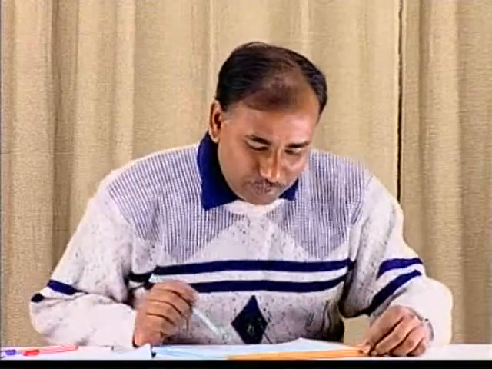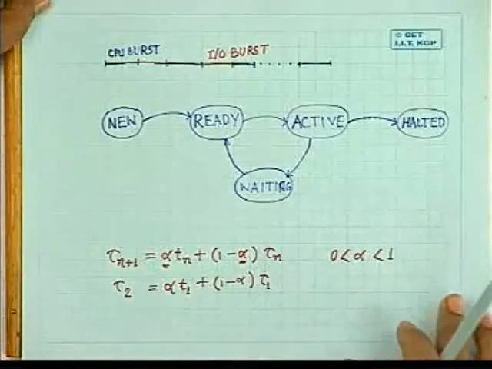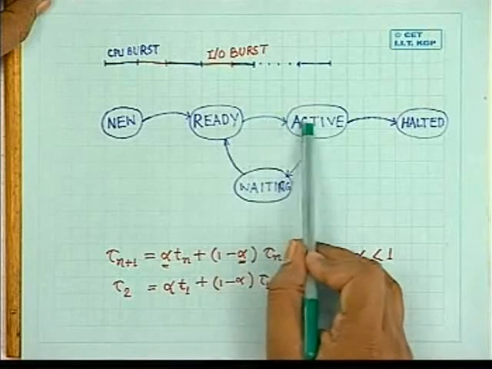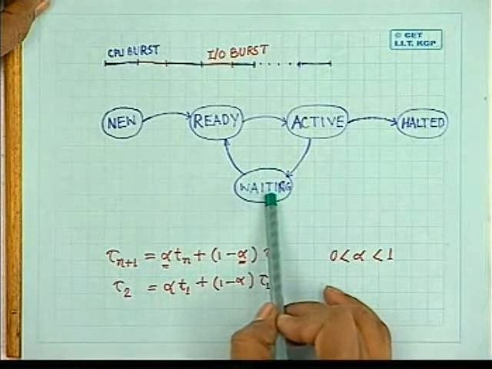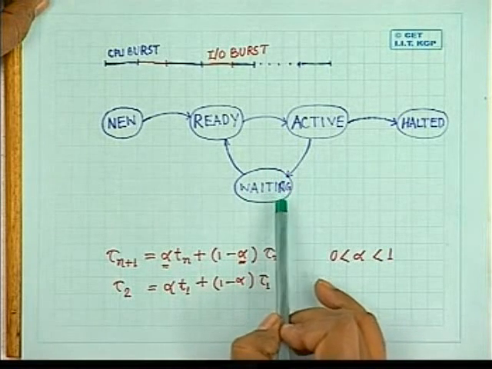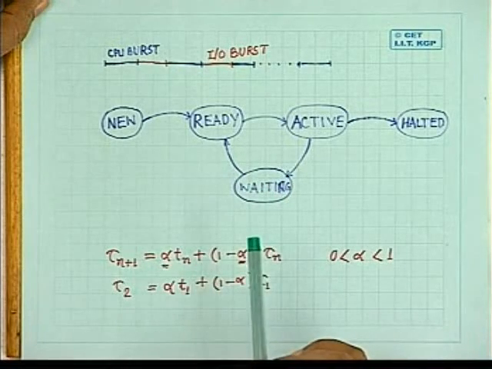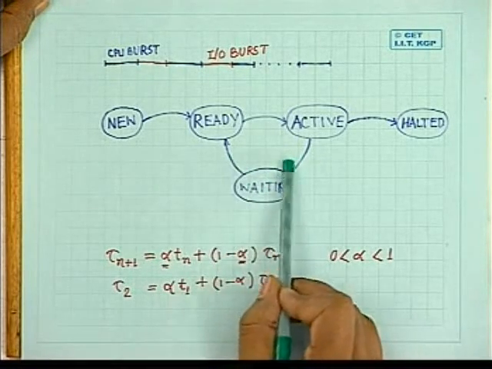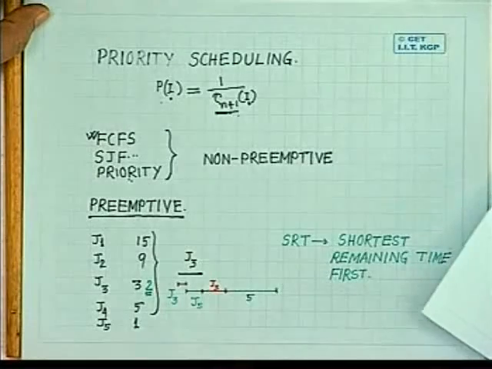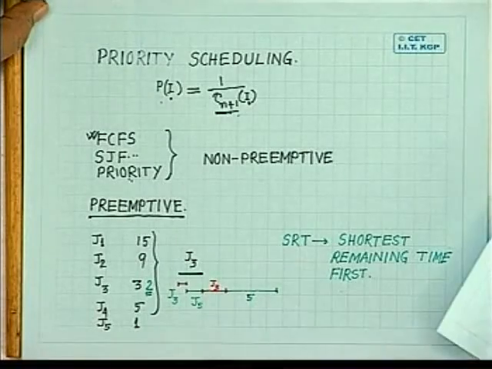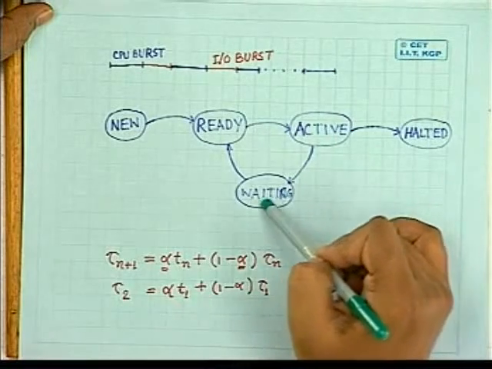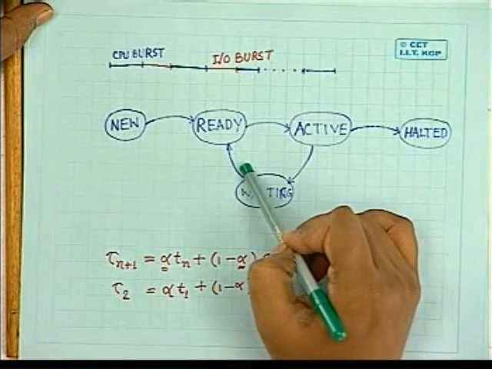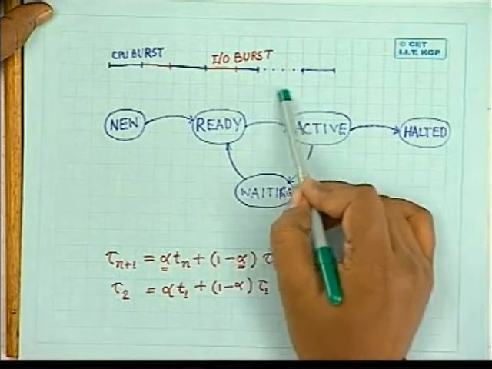Right. So as I was saying, when I drew this process state diagram, we said that the process can move from the ready state to active state to waiting state when the process is performing some IO operation. Then at the completion of the IO operation, the process goes to ready state. Now, after talking about this preemptive scheduling algorithm, you find that the process can move to ready state from active state not only via this path. It is also possible that the process can move to ready state from active state directly because of preemption.